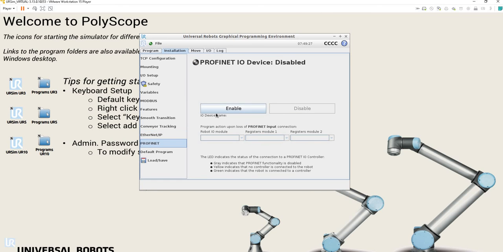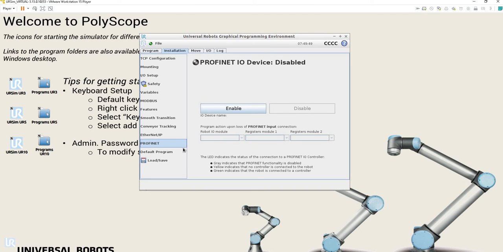Another thing is Profinet. For Profinet, like Ethernet/IP, you need to enable it. An important thing is that Universal Robots has ports and data. If you want to use the port, you can use it. Okay, that's all about the Profinet IO device.